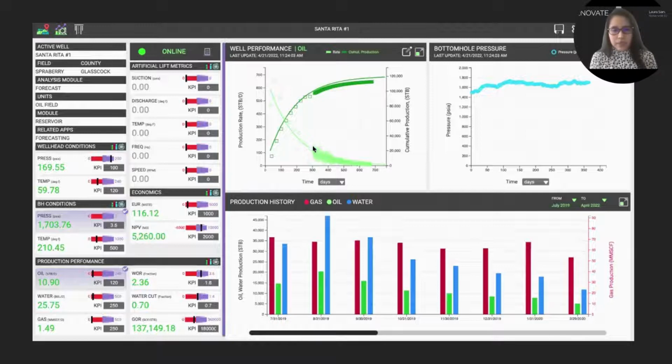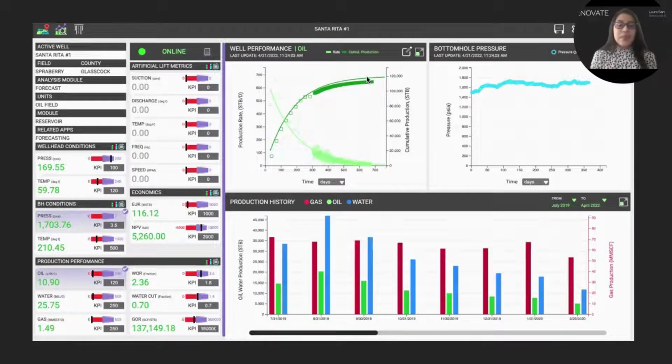The dispersion that you see here on the plot, the circles, corresponds to the real-time data coming from the SCADA system, the real-time data coming from the oil field. And the solid line corresponds to the production forecast of our models. The same is true for the cumulative production: the dispersion corresponds to the real-time data coming from the SCADA system from the oil field, and the solid line corresponds to the forecast of our models.